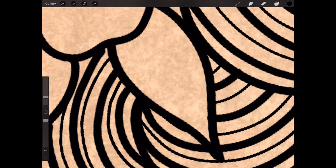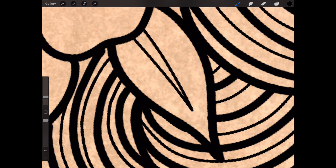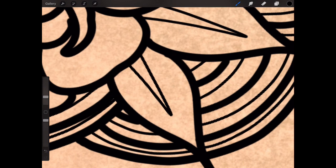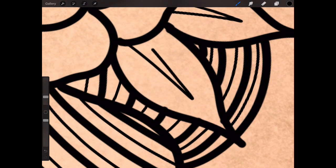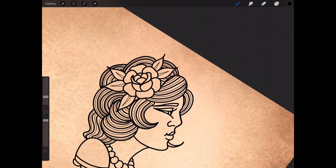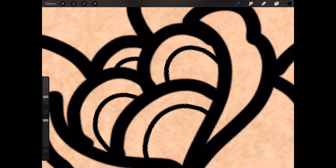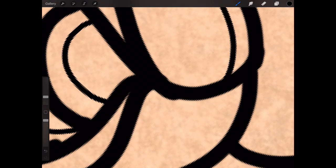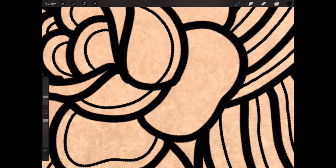And now where we got these leaves, I'm going to bring in this little spike line inside them. So basically just a long V shape, like so. And then on the inside bits, I'm just going to mimic the shape. Bring a line around, do it the same with the petals. So we're just mimicking the outside line.